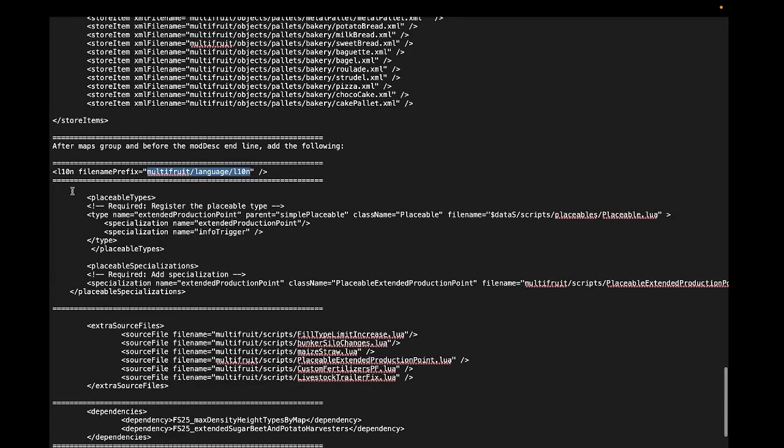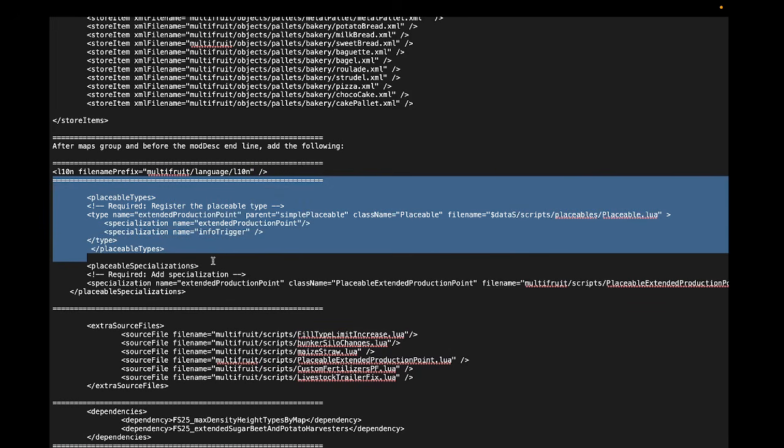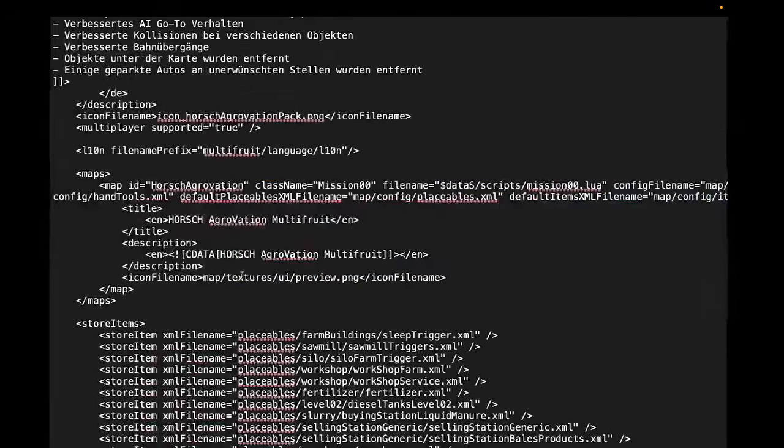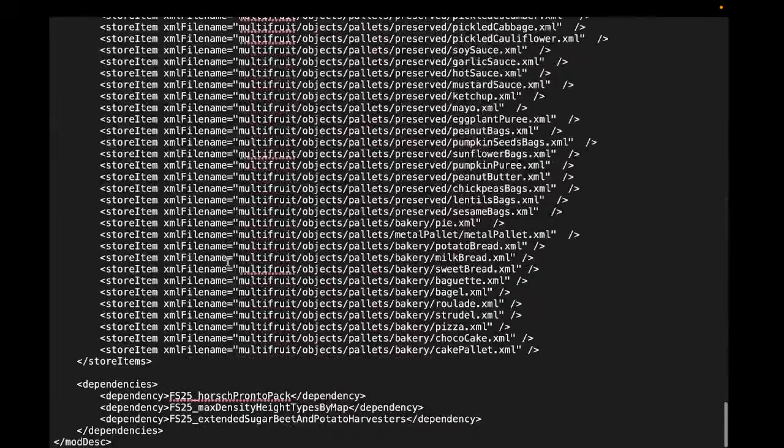So now we'll have to add these placeable specializations that are needed for the slaughterhouse after the store items.